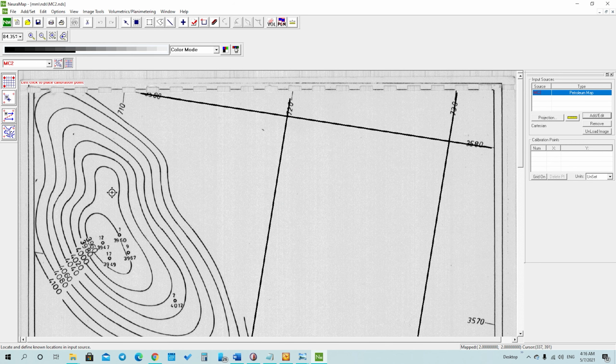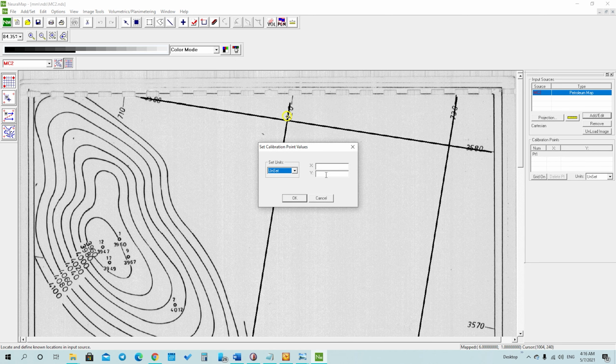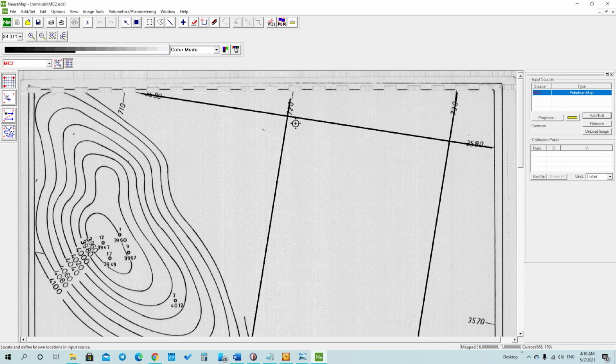Okay, so first thing you have to determine the cross points. So this is the first one, and you have to put the value of it.